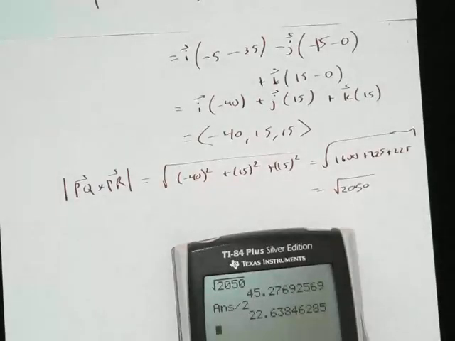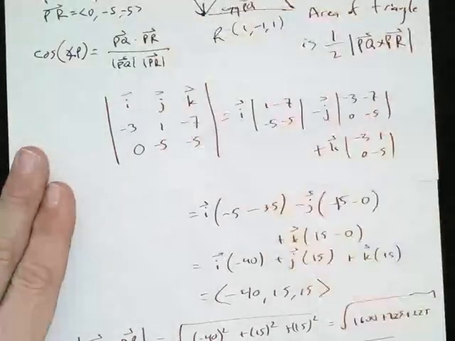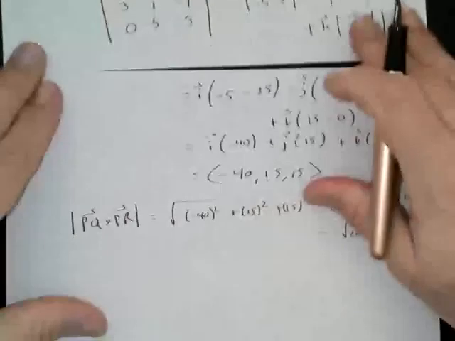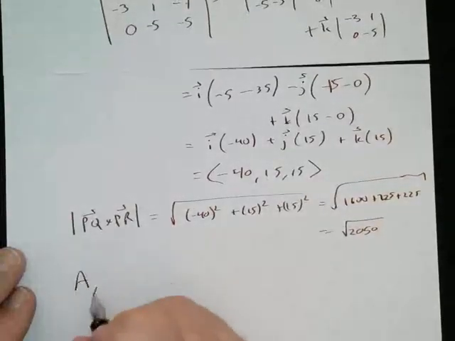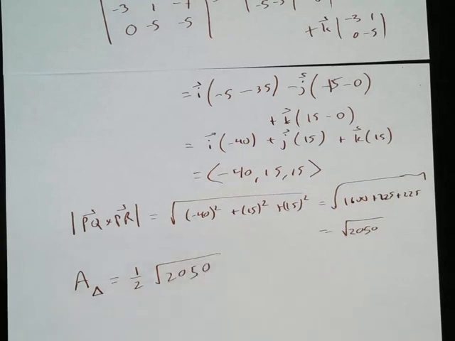Go ahead. So whenever we're finding the angles of like Q and R, and then we find the area of the triangle where Q already basically exactly works. All we have to do is the cross product. Yep. So the area of the triangle equals 1/2 square root 2050. More questions?